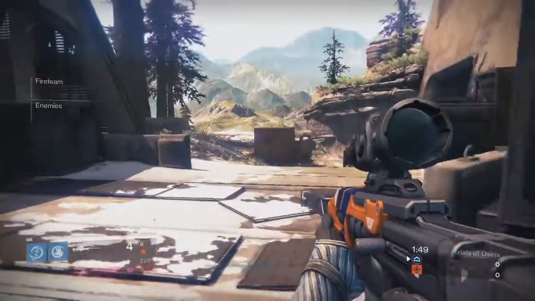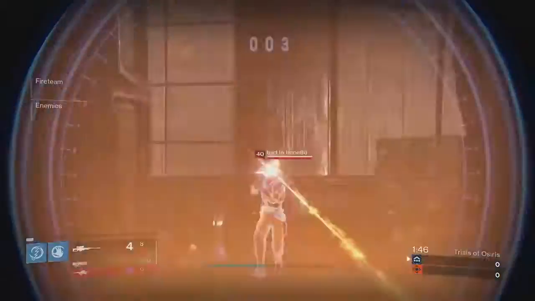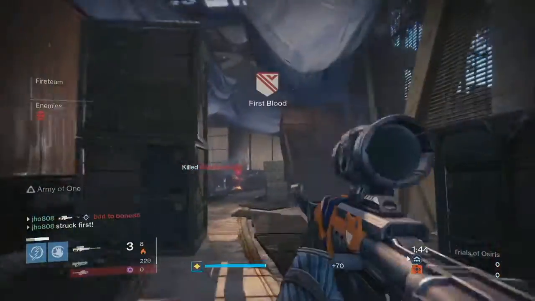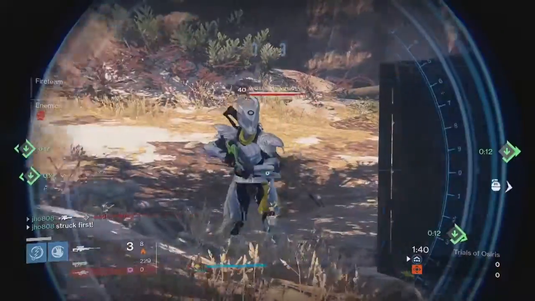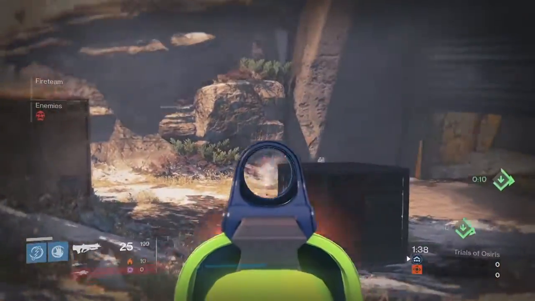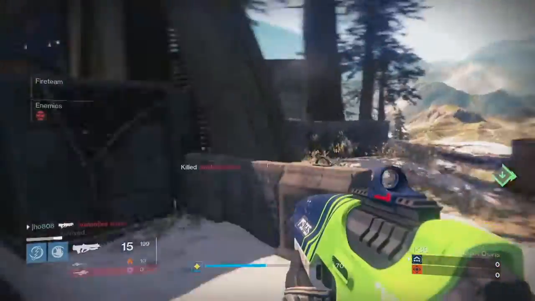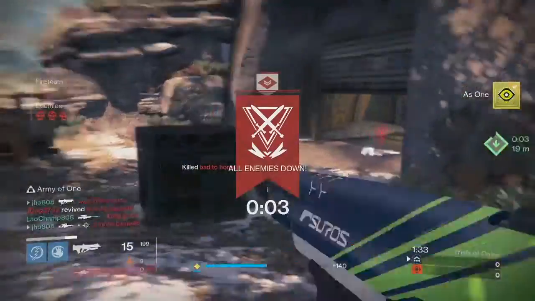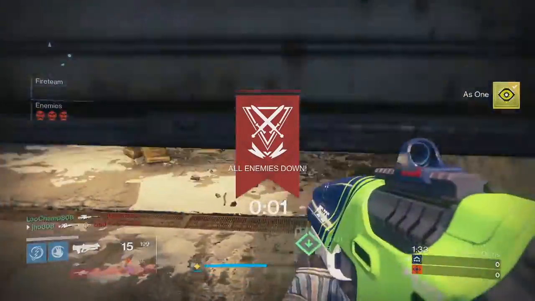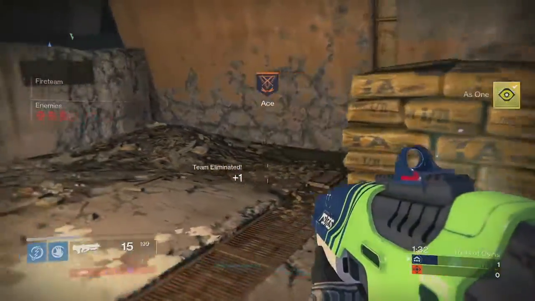This week's Trials map was another Taken King map. It was Frontier, and this map was very open. There were a lot of lines of sight that people could catch you off guard from because it was a very open map. In my opinion, I felt the map was just okay. It wasn't too bad, but it was kind of interesting just because of how open it was, and there were a lot of unique things that you could do on the map.